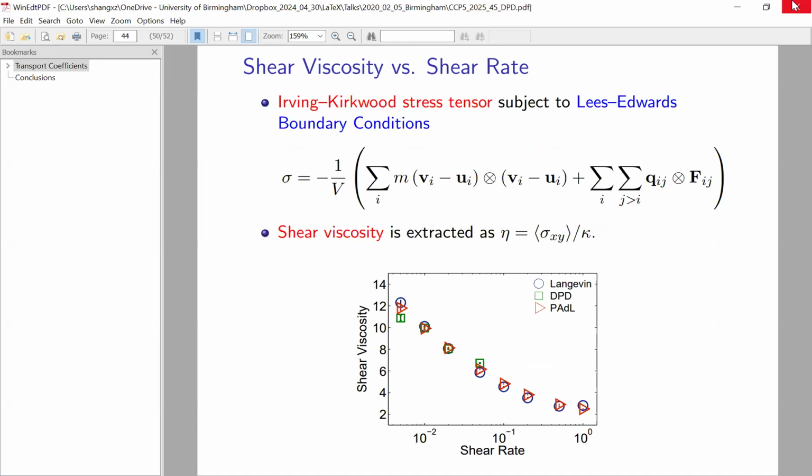And finally, again, the shear viscosity, the same formula I showed before, but this time we are comparing the shear viscosity against the shear rate. We want to see how large a shear rate you can use for this particular simulation in polymer melts. What we are seeing here is that for the traditional DPD in green, it will break when the shear rate is somewhere about 0.00405. But if we use the adaptive DPD, we can use a much larger shear rate, almost 1 here, which means you can use a much wider range of shear rate, which will give you much more flexibility if you want to compare with experimental results, which is very nice. And the reason why that's the case, we think, is because of the negative feedback we included when we came up with the pairwise adaptive arrangement here.